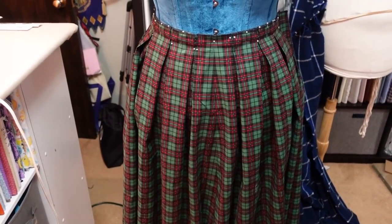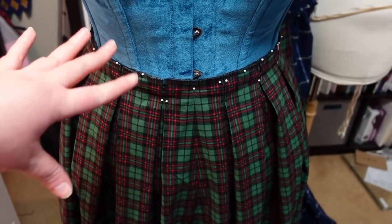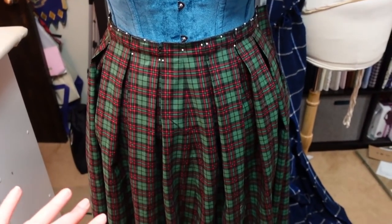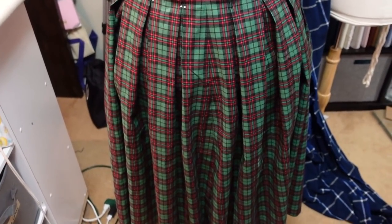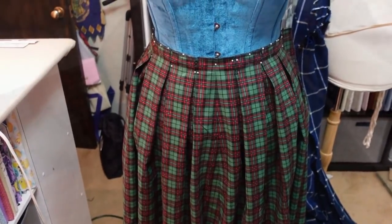So I am going to pin the other pieces to the dress form, because that way all of them, even though the other ones aren't pleated, they can all just kind of hang out, and it'll do that double duty of having to hang out your hem. It'll do that tonight so that I don't really have to worry about having to do that tomorrow night instead.